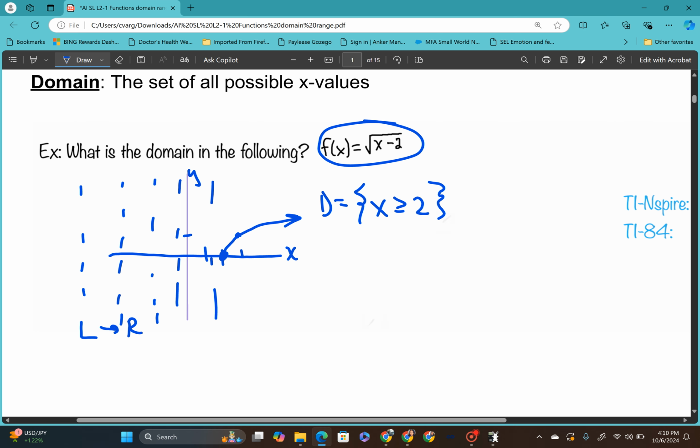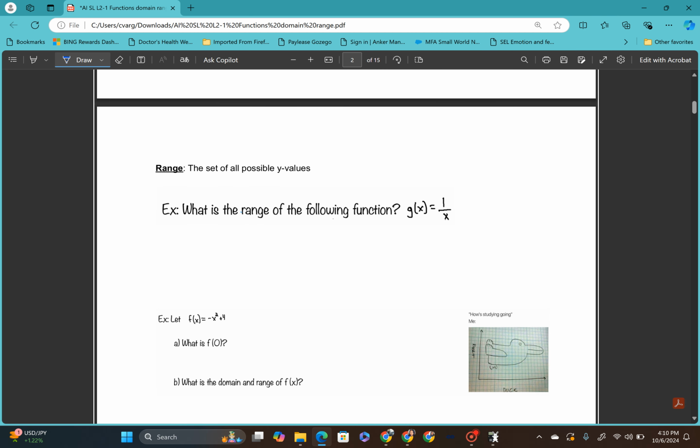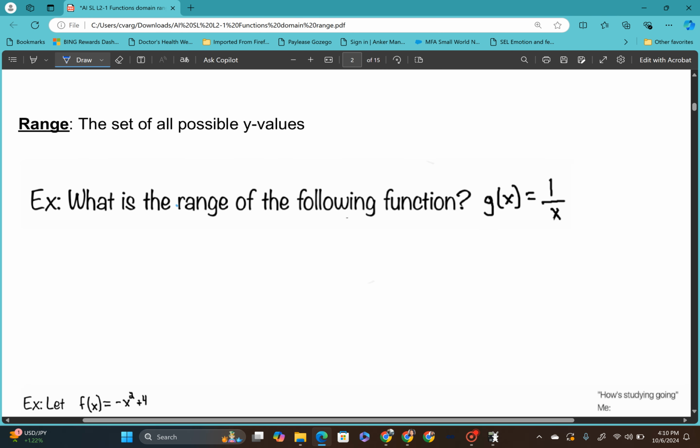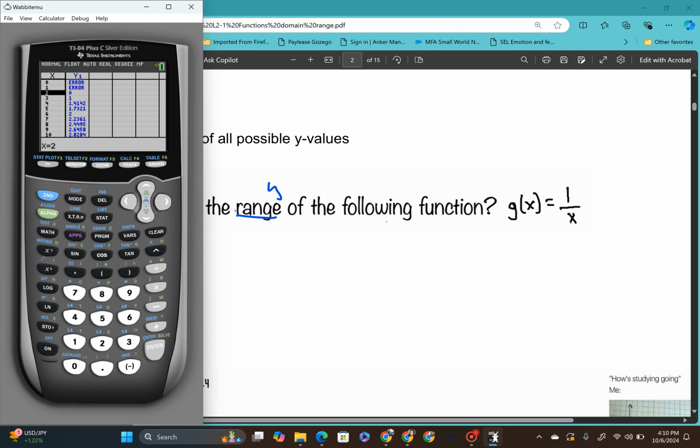All right, pretty good. So now I'm going to do the same thing for my y values. So range is y. So these are my y values. So I'm going to go back to my calculator. Let's clear this right here. And let's type in the function, right? So let's clear what's here and do 1 over x. So alpha y equals, option number 1. Let's put our 1 on the top, our x on the bottom. And now I'm going to hit graph.